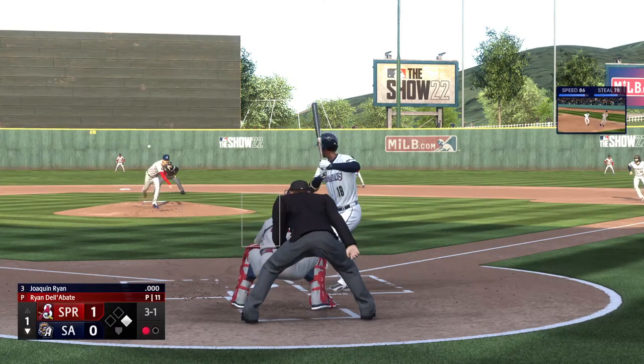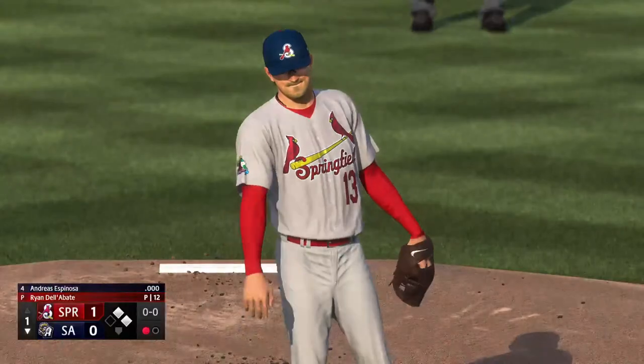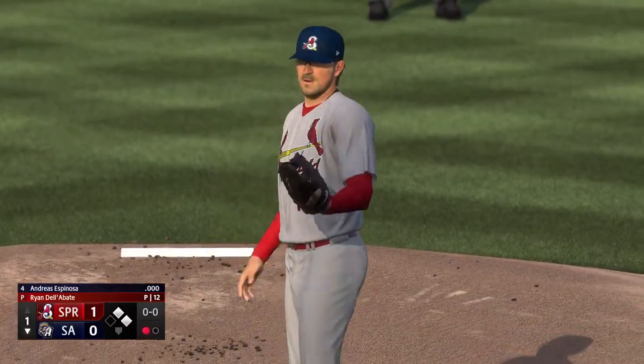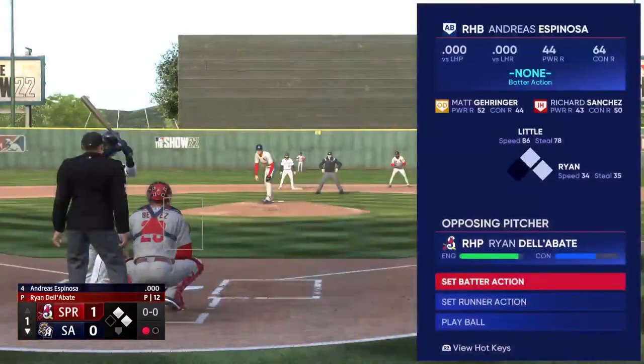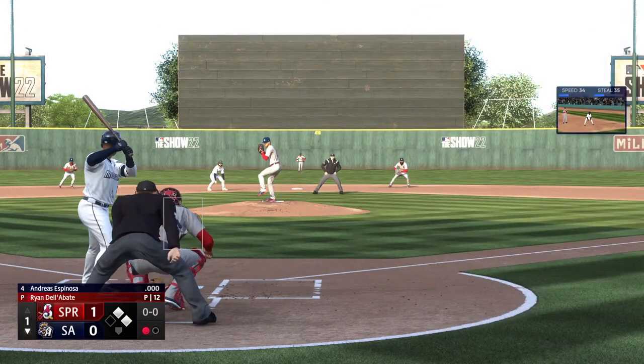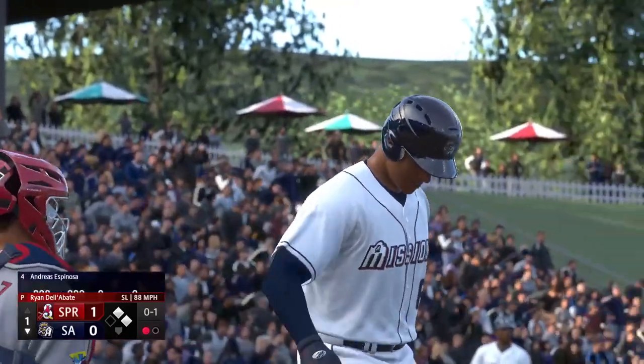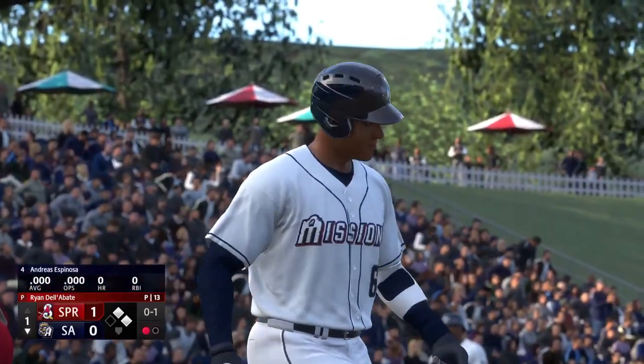And the righty deals. 3-1, and he couldn't come up with it. So here we go again with the walks. It's been a real struggle finding the zone for him in the past. Now, even if they get out of this jam, these walks add pressure and stress to the entire team. Andreas Espinosa takes a strike there as he stands at the plate now.